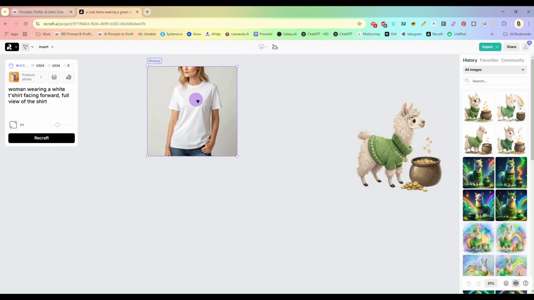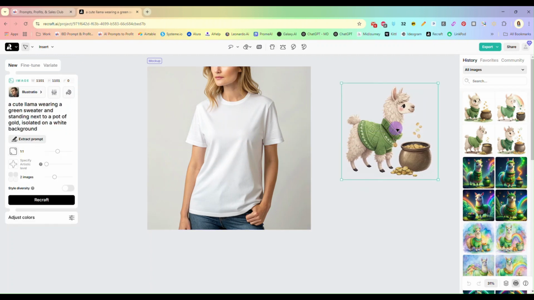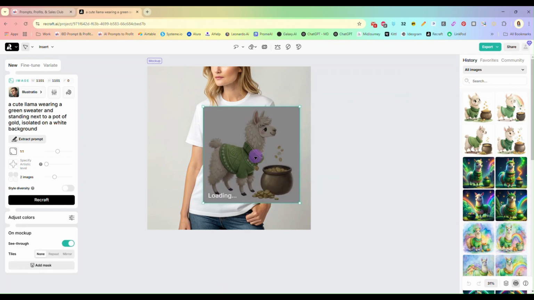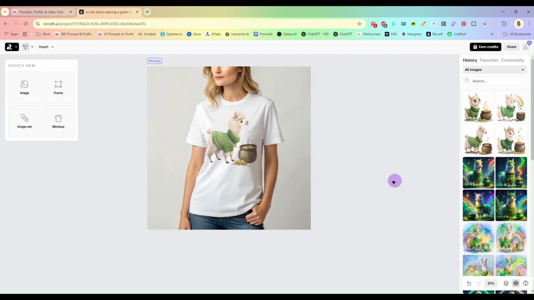And there it is. And now what we can do is we have our woman with the t-shirt, and now we can just take this image and drag it right over, and it will snap into place, and we can resize it and move it around wherever we want it. And create a mock-up that we can use for our image.